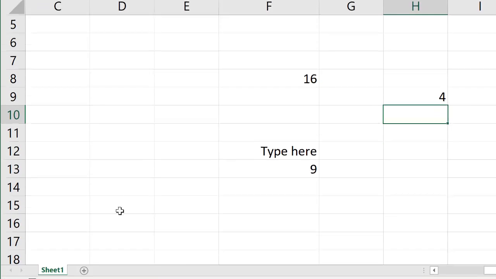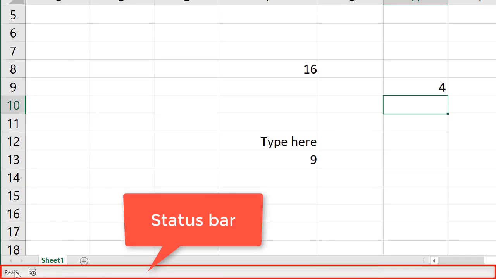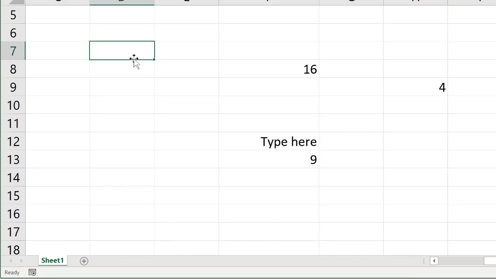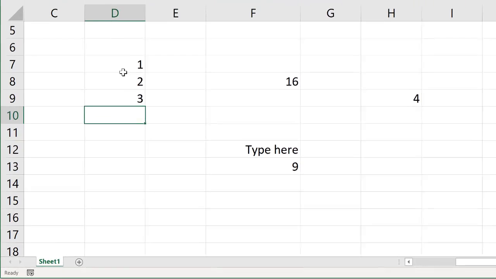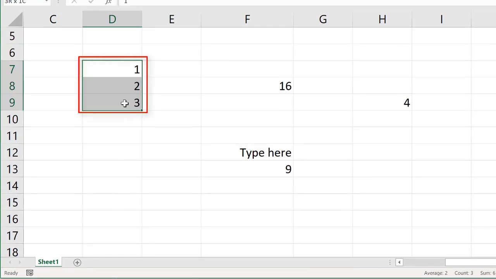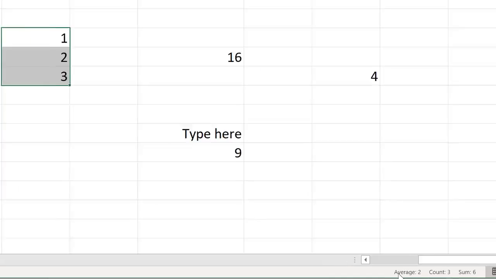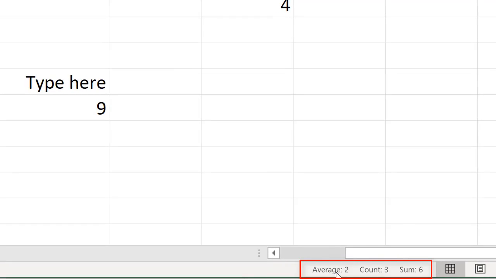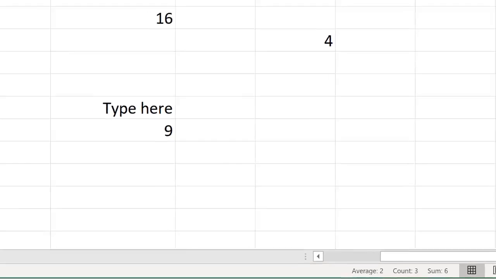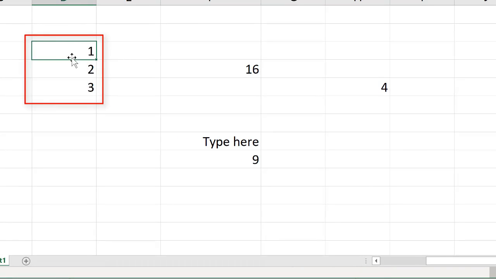The status bar is way down here on the left, and right now it just says that we're ready. One quick thing about the status bar: if I put in 3 quick numbers and highlight those, then down here on the lower right-hand side of the status bar, it'll tell me the average, the count, and the sum of those 3 numbers that I've highlighted. This is known as a selection.